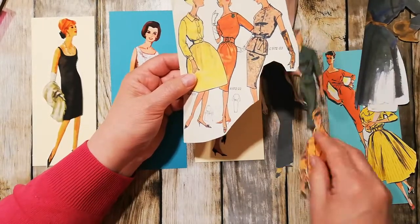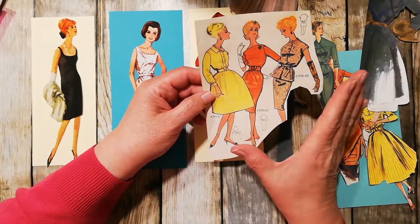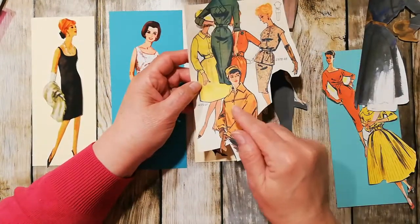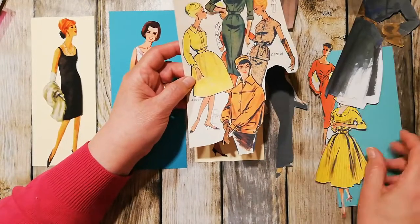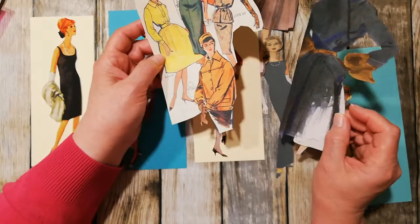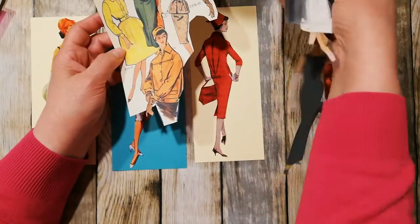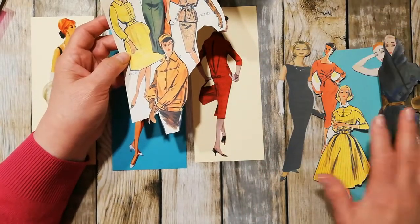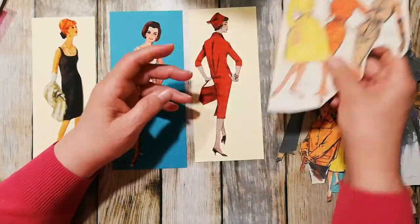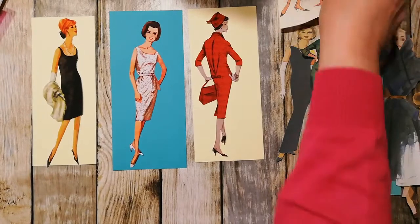I did them because I wanted wintry, because she's got a coat on. I wanted to pick more wintry type clothing. This came out of one of my magazines. I don't think it was the one I got at Christmas, but I just photocopied them quickly. I haven't actually scanned them in.